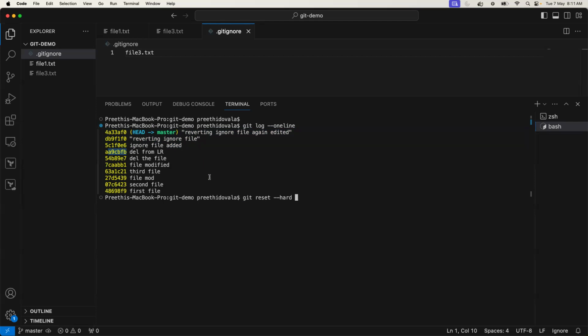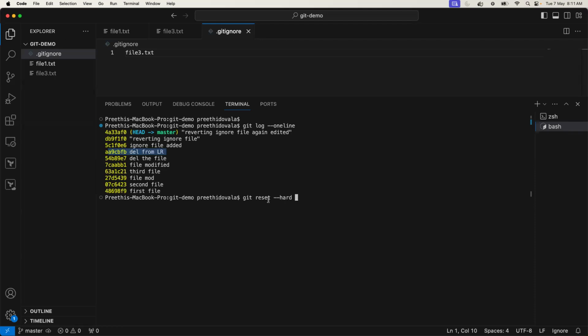There is something called pointers in Git. Head is a pointer in Git. Head is one such pointer. Here, head will always be pointing to the topmost, latest commit in the commit history. So head is pointing to this commit. But if I discard these 3, head will be pointing to this, because this becomes the topmost or the latest commit.